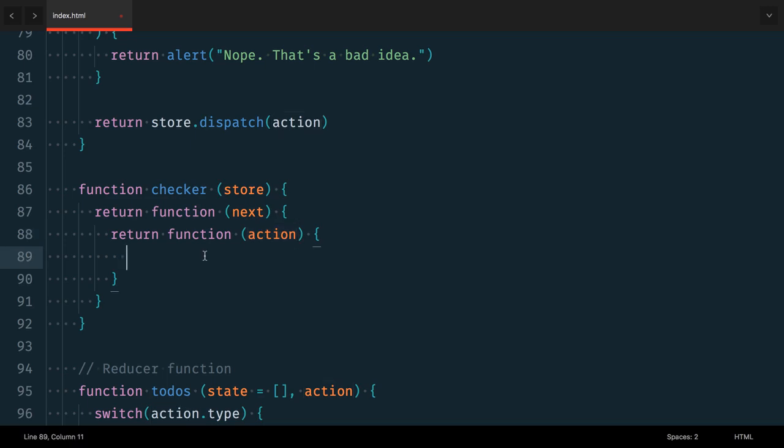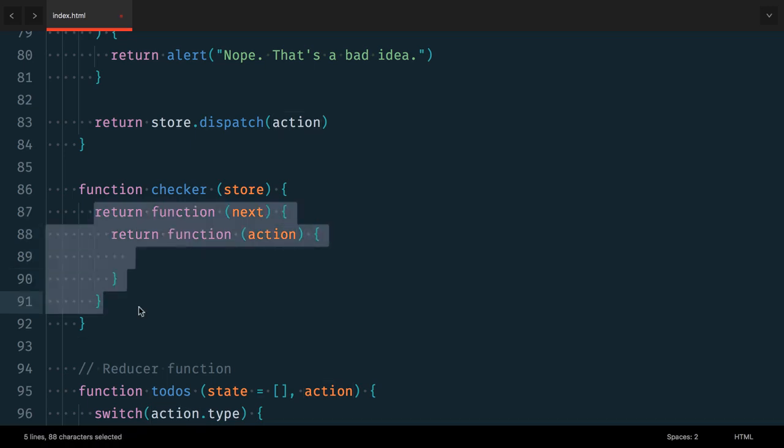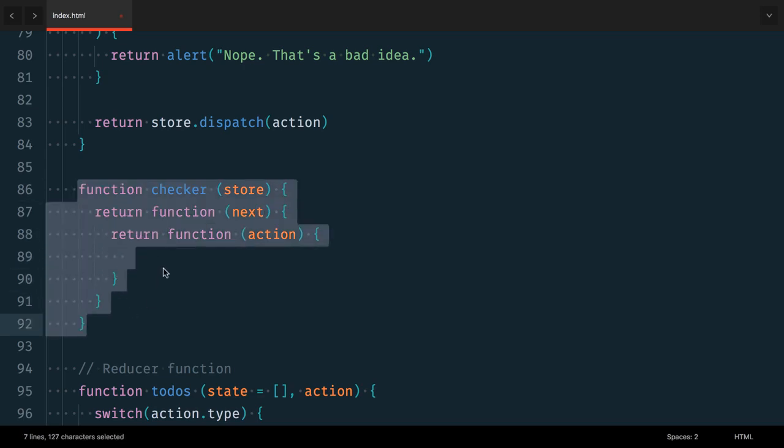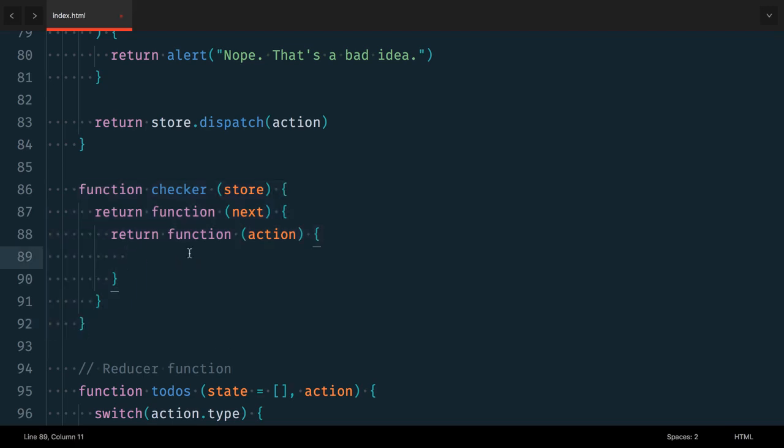Now, even the creators of Redux have admitted that this is kind of unnecessary, but in order to not make breaking changes, they've just left it. So it's what we have to deal with so far. But know that whenever you write middleware, this is going to be the way that you do it. And I'll show you the ES6 way here in a second. It's a lot cleaner, but for now, let's keep going.